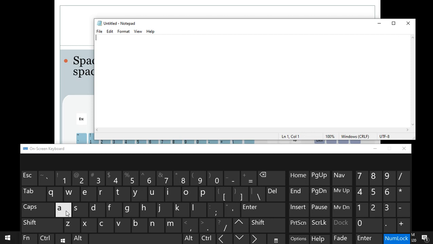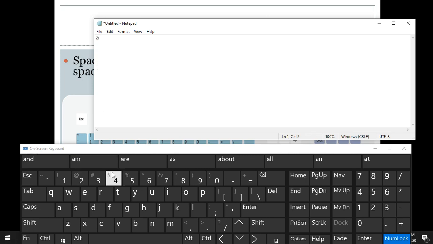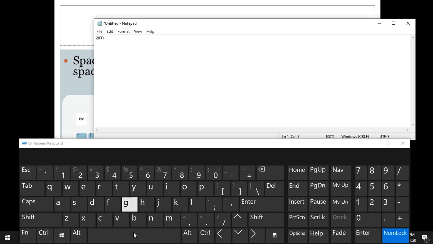If I press the A key from the keyboard, you can see small a is typed and the cursor is blinking after a. Now if I press one more key, M, you can see M is printed and the cursor is blinking after M. So the cursor keeps on shifting when we keep on typing letters. Then to give a space, I will press this spacebar key, the longest key.